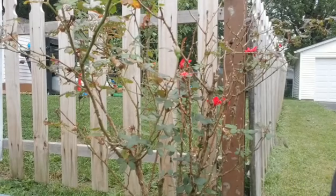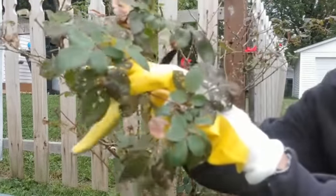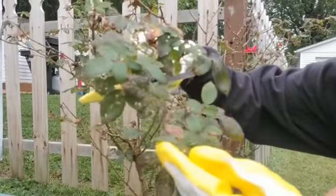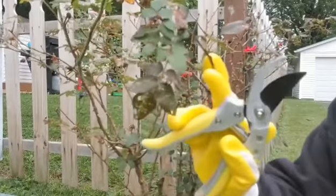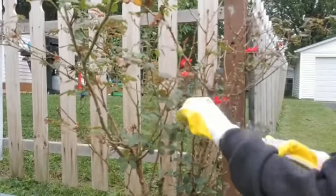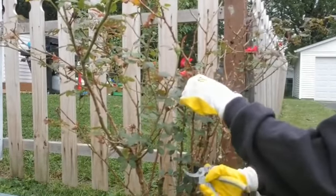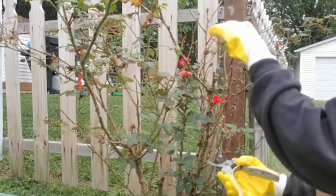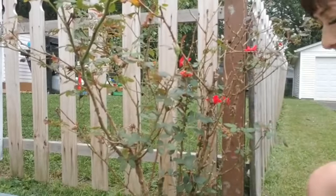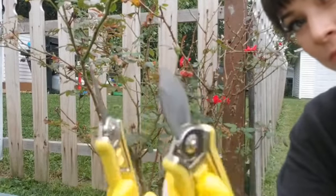Here is my rose bush — it has definitely seen better days. I'm putting on my gloves right now, and I'm going to get out my bigger clippers and remove this branch. As you can see, it's been pretty chewed up. There's some good parts to it, but I just want to get rid of that piece. There's another piece here that literally goes from green to brown, and I want to get rid of all of that dead stuff and give it the opportunity to get healthier and grow a little bit more. So I'm just removing the bulk of these kind of pointless pieces and giving the green part a little bit more of a chance to flourish.